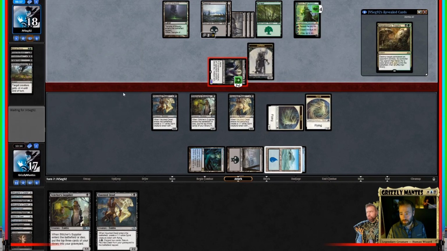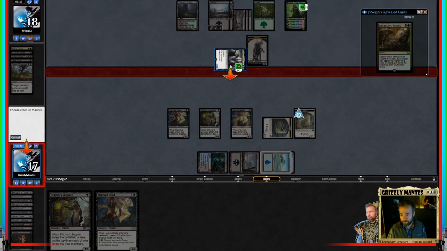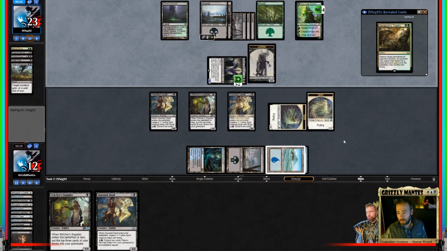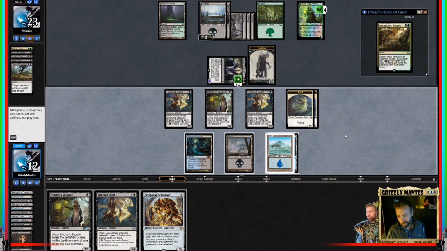Okay. Just because. I'll just take 5. I'm at 12. Ugh. Give me something good here, baby. It's not the worst. Okay, well, I can send everything at Anissa in hopes of killing it.